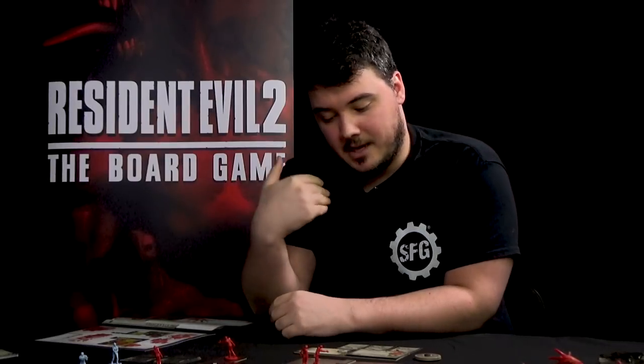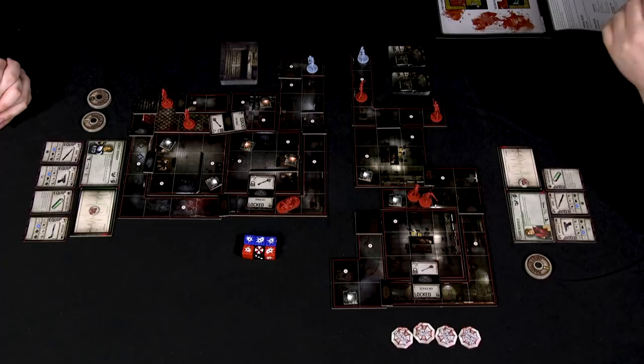I'm Claire Redfield. I'm fully healed. I'm ready to go. You're Leon. And I am, because again, if I wasn't Leon, then I'm not playing. And you got bit a bit last time, and I forgot to go and heal you, so you start damaged.